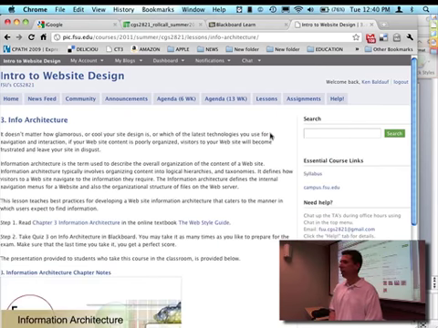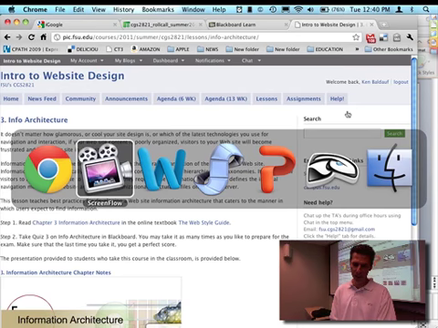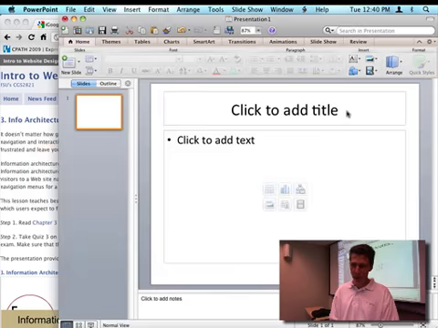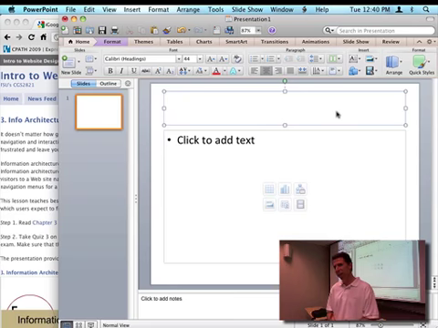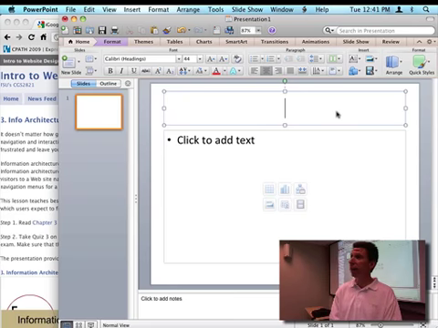Anybody have a clue what information architecture is all about? Well, it's kind of self-explanatory, right? The architecture of information. I thought we could do a little exercise to get into this, because exercises or a little collaborative work is more fun than watching PowerPoints. Although we will watch PowerPoint in the last 15 minutes of class. I'm probably going to spend a good 30 minutes just playing around today and talking about information architecture. And we are going to design a website today.